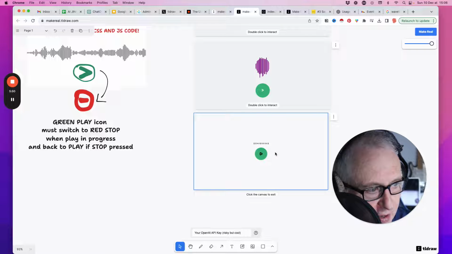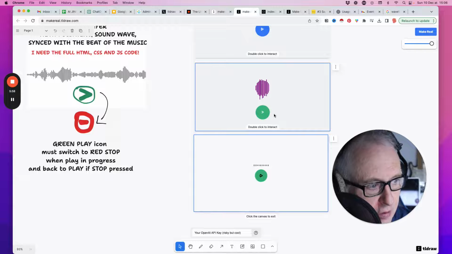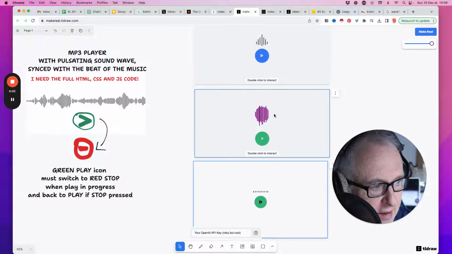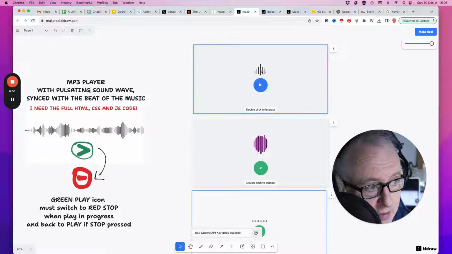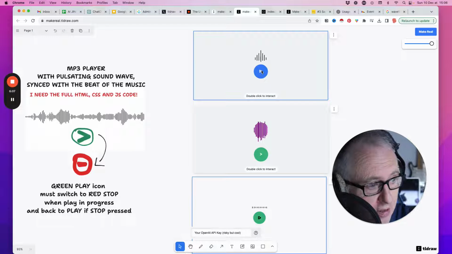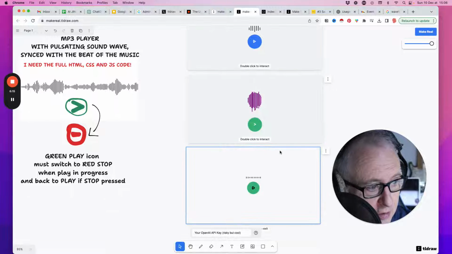Actually, the color change could be used, the code that we have in example number 3, to adapt example number 2, to have a change from green to red. And then maybe we could use some part of example number 1 to have this pulsating sound wave. So you've got here 3 different outputs. Some of them are fully working prototypes, and the last one is a total failure. So yeah, it can happen.